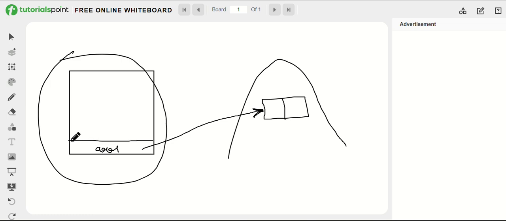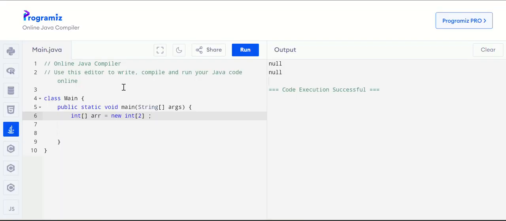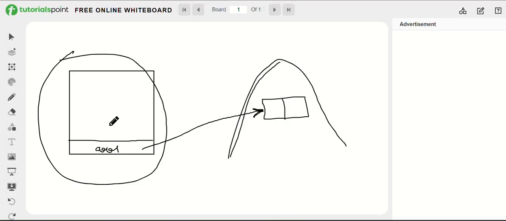In this stack, I have put my reference variable. A reference variable just gives a reference to the actual value stored in the heap, and this is the heap where the actual values are stored. Till the time I have not initialized it, it is occupying no space, because the heap has not given any space to the reference variable since it was not initialized yet.